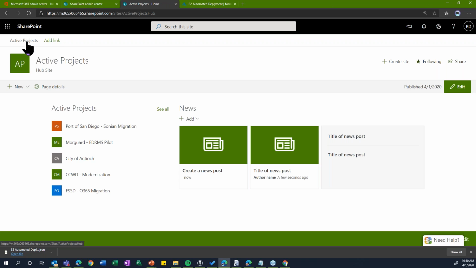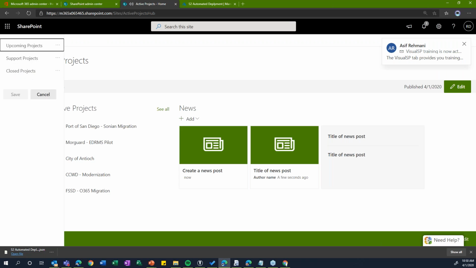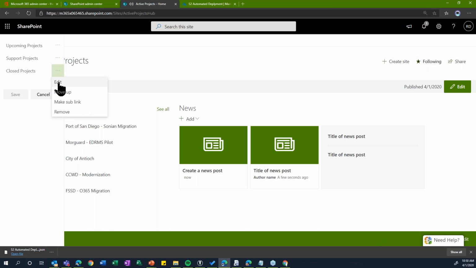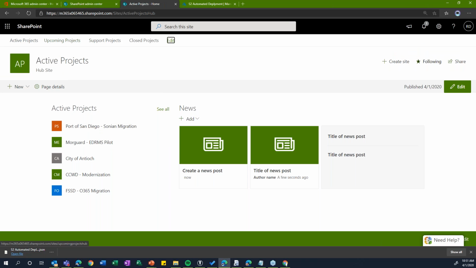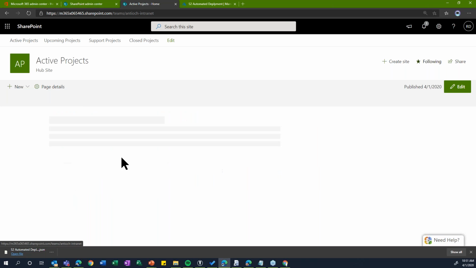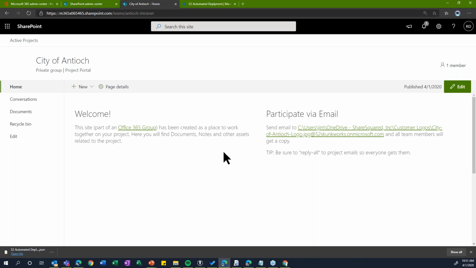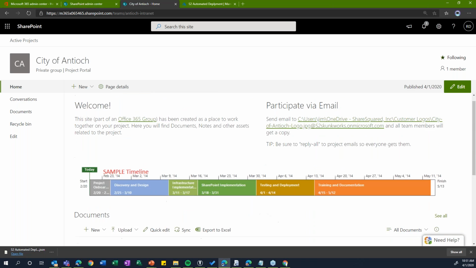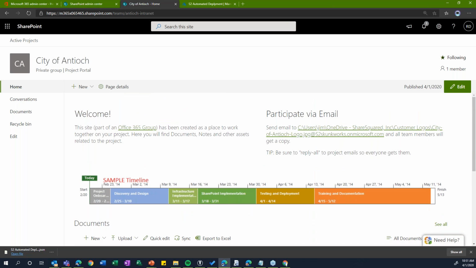The top navigation will eventually flow in the connection from one project hub to another. I can manually force it just by pretending to make a change. But we've got all these sites created and customized with their web parts set up and ready to run our projects. Now this is a made up scenario, just to sort of flex our skill set a little bit. Looks like that's an error.